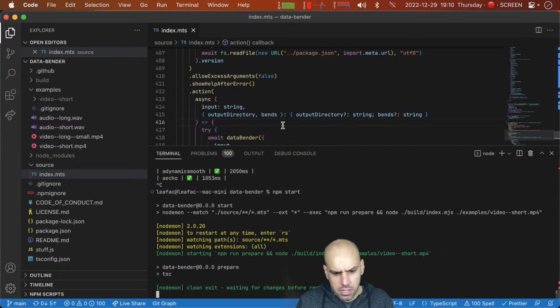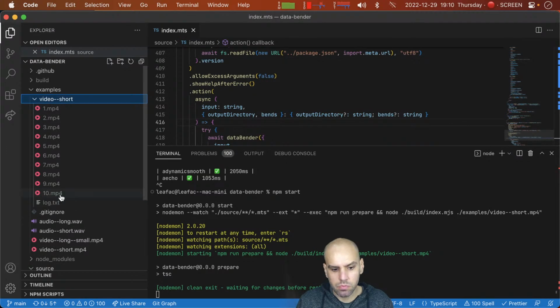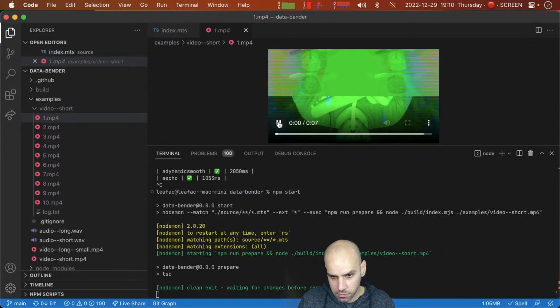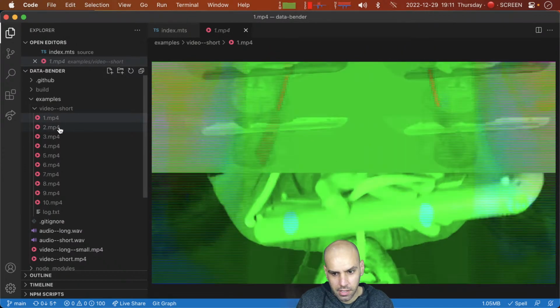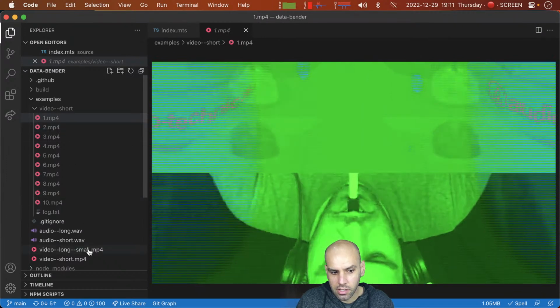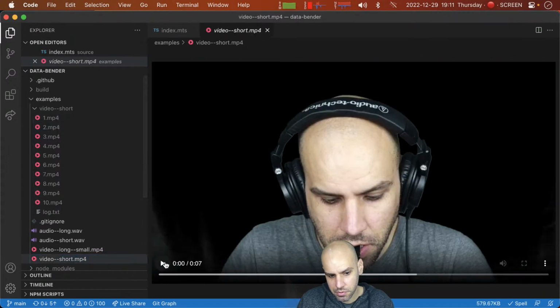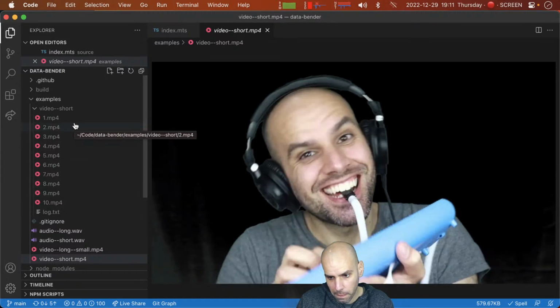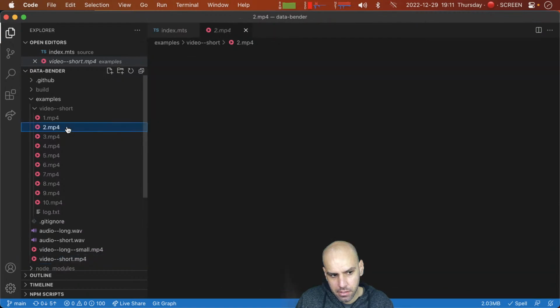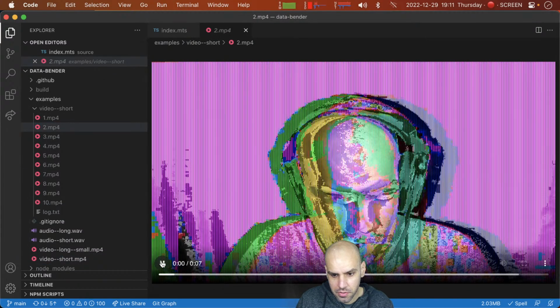Okay, it seems like the program finished running. And we do have 10 bands. And it finished running with a clean exit, which means no bands failed. And we can see that there are 10 of them, and all of them should be interesting. And when I say interesting, I just mean they don't look exactly the same as the input, which is this. Okay, so let's look at 2. Yeah, that's interesting.